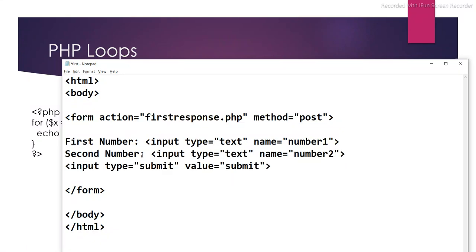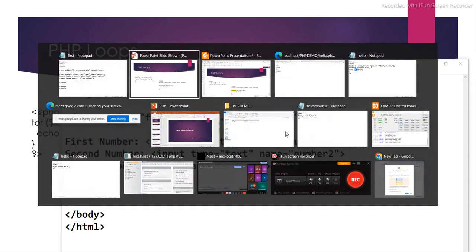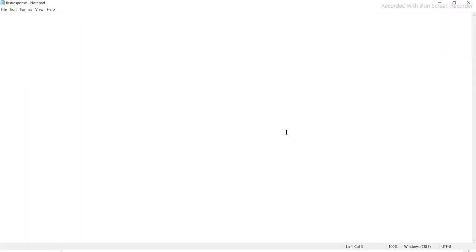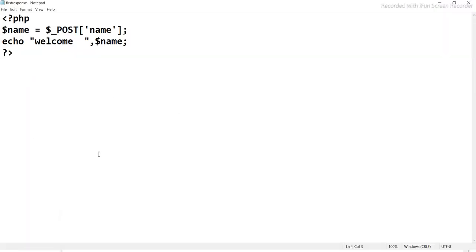Okay. So when I submit this, it goes to this page, first response.php, and method equal to post. This also I will show you now. Okay. Method equal to post and get, what is the difference. Okay. Now I have to go and change in this page. Okay. So what I have to change?